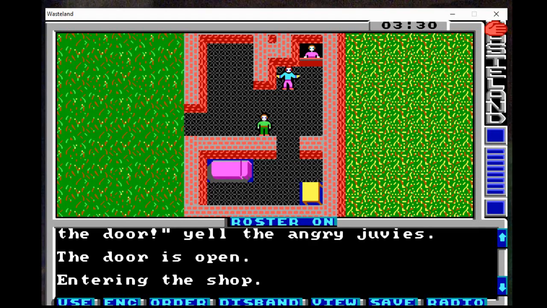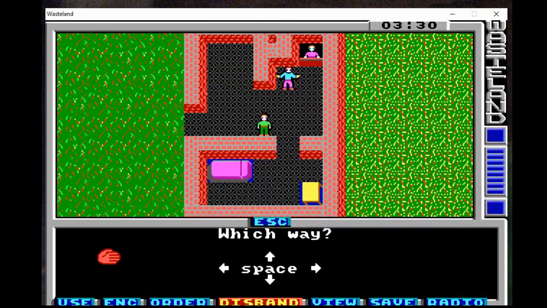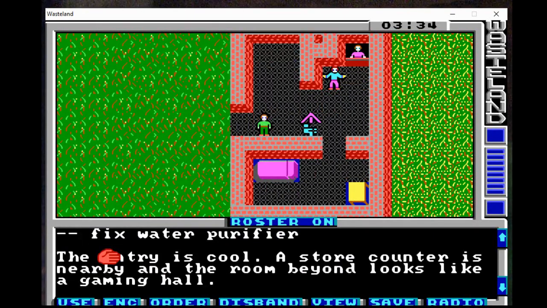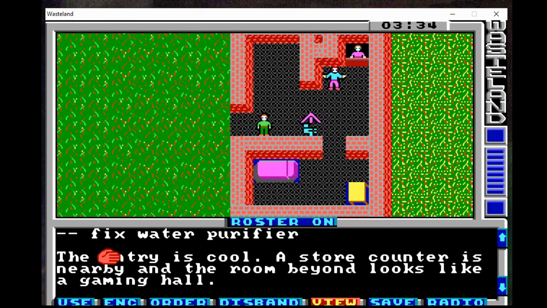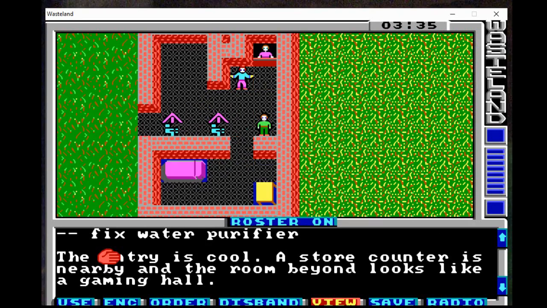Okay. Next in the line here is order. That is just changing the party order. No big deal. Next is disband. That's you pick who you want and the direction, and now you have split your party into two. You can have your party split up to 4 ways. Hit V, next in line, view, to switch. See, now we're with them. Now we're with Bob. And we disband all thumbs and send him over here, and now we will cycle between the 3.